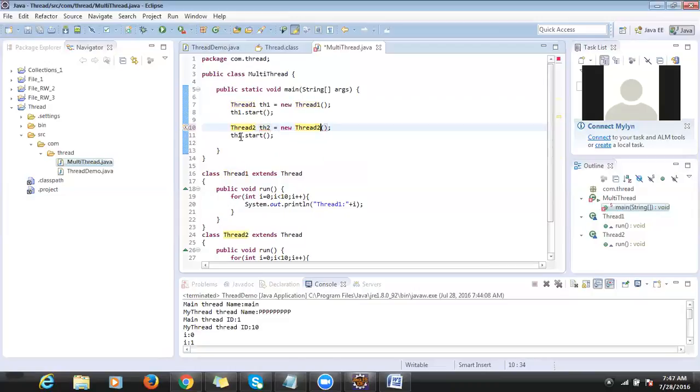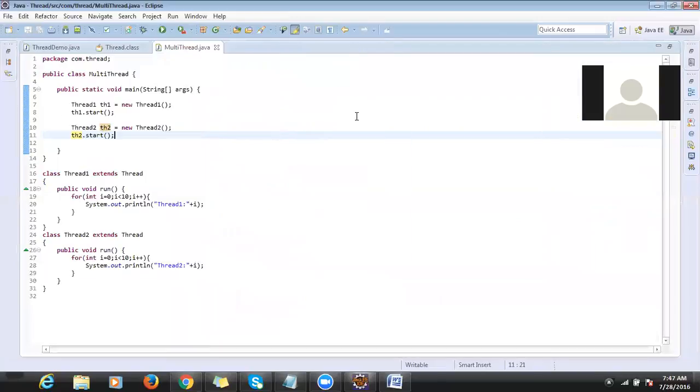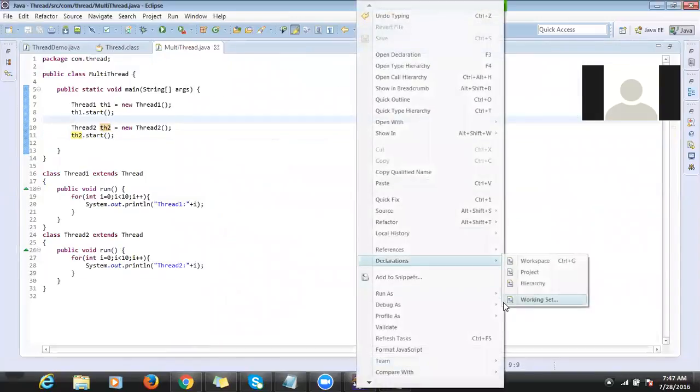Now I created two separate threads and I'm ready to start them. It is clear, right? Let me run it and we will see the results.